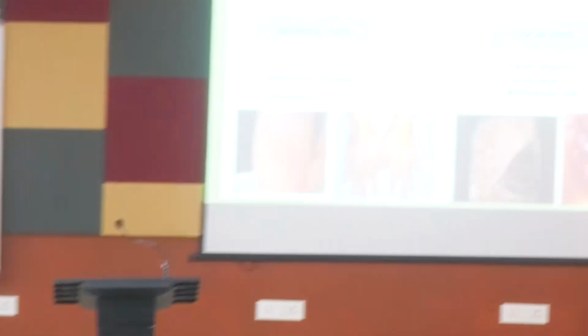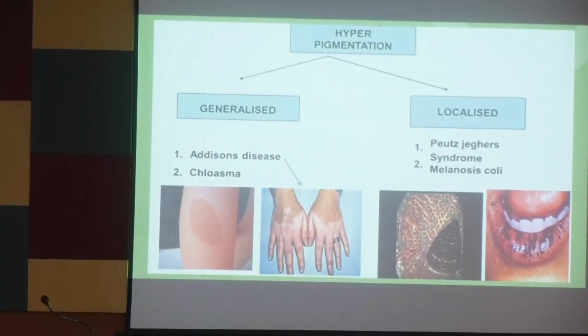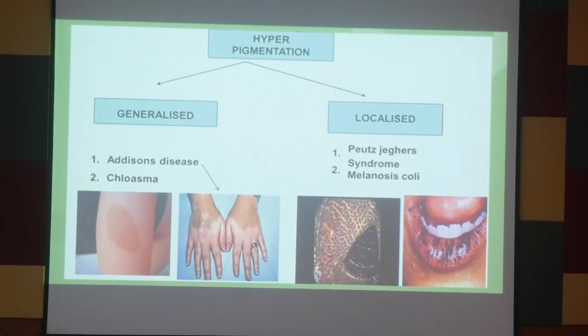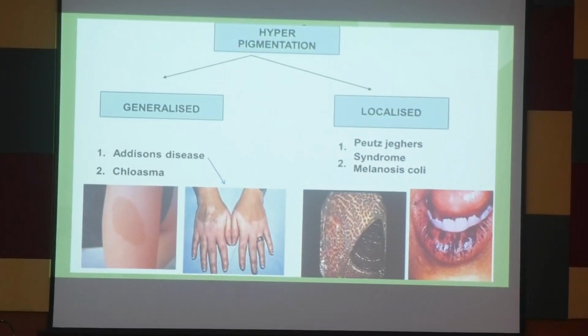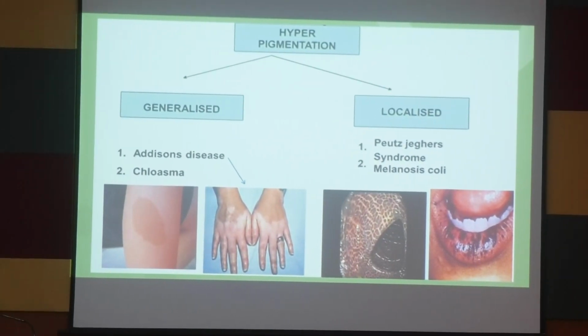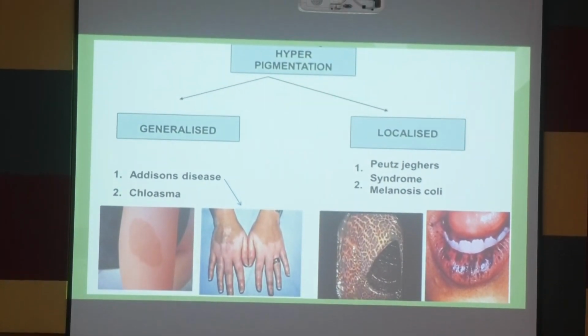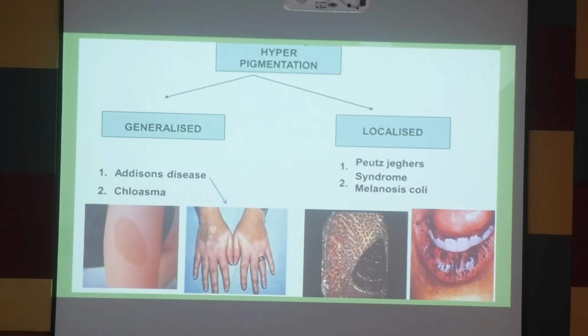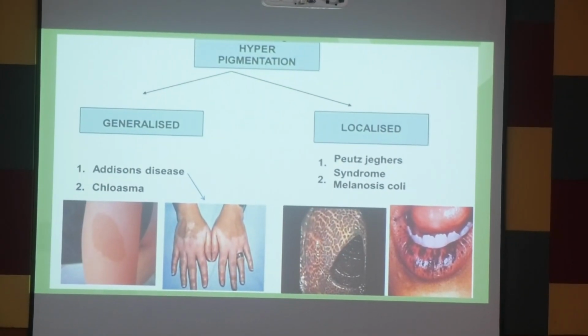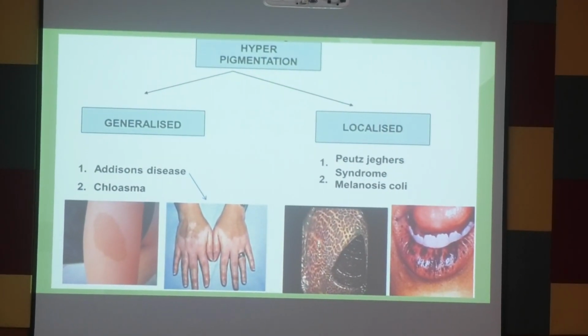Okay, so tendency of hyperpigmentation all over the body. This is chloasma, common in females who are taking OCP, oral contraceptive pills for birth control, and are prone to develop chloasma in their skin and subcutaneous tissue in the later half or third to fourth decade of their life after prolonged ingestion of oral contraceptive pills.